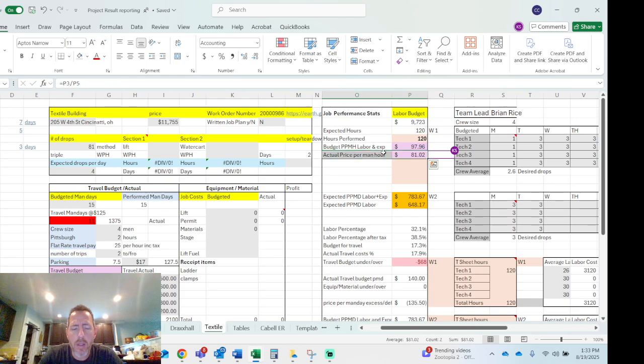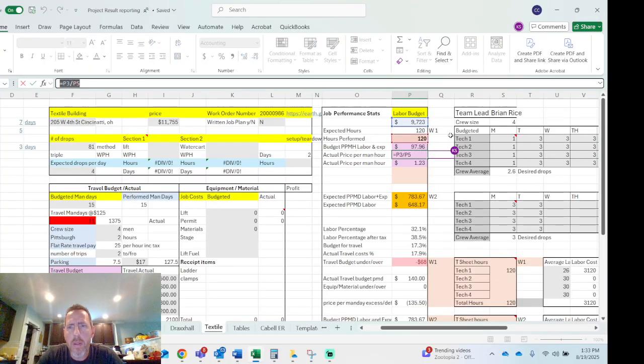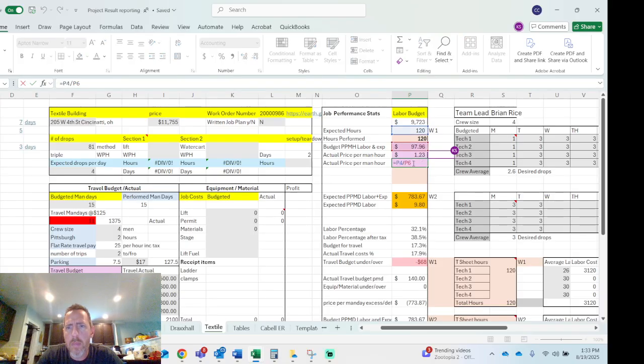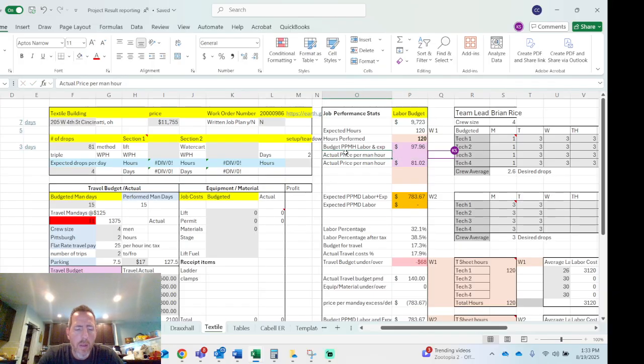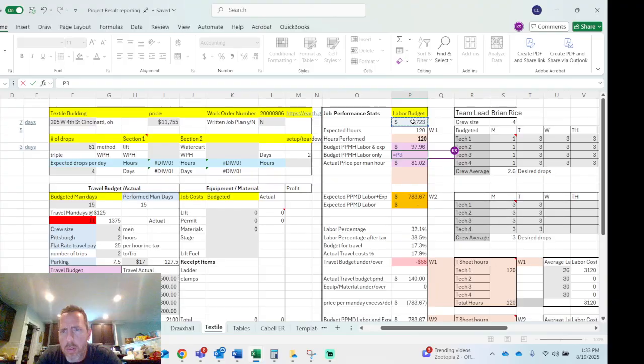So I could do this. If I just copy that, put that there. And then this would be budget price per man hour labor only, which would equal this divided by the expected man hours.